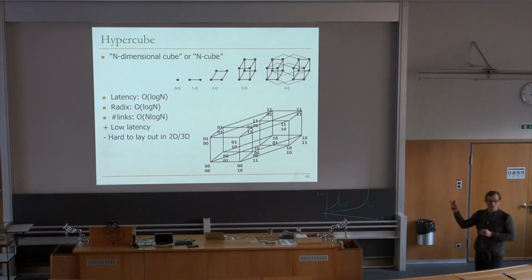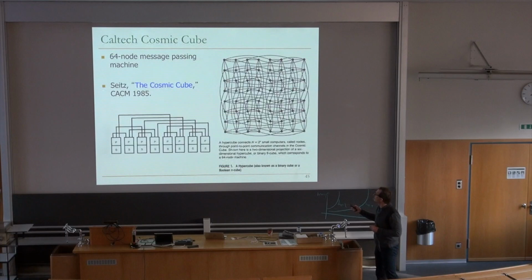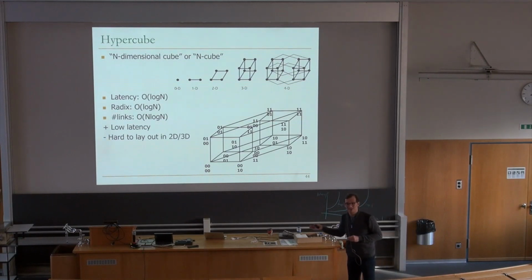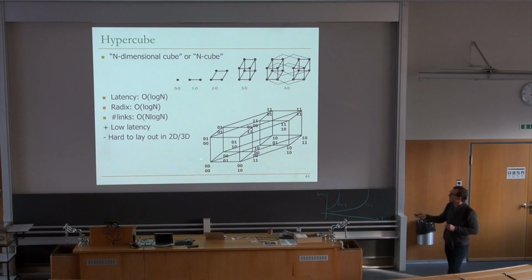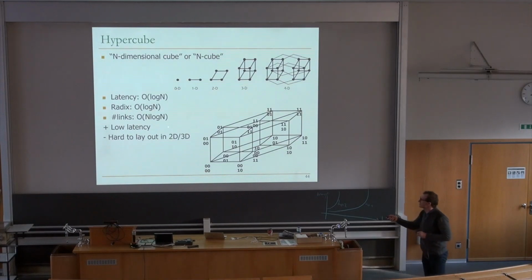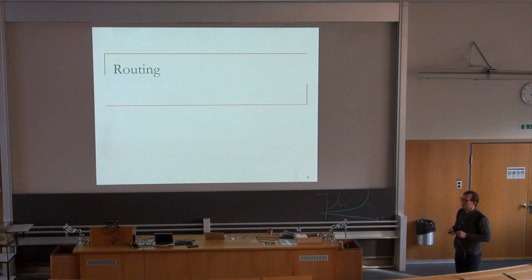So it's very similar to multi-stage networks, but it's not a multi-stage network. Every node, every endpoint, is also a node here. So you get the benefit of a multi-stage network without the cost of a multi-stage network. Thinking about the multi-stage network, our cost was also n log n, so with the same cost actually. We can think about it a little bit more.